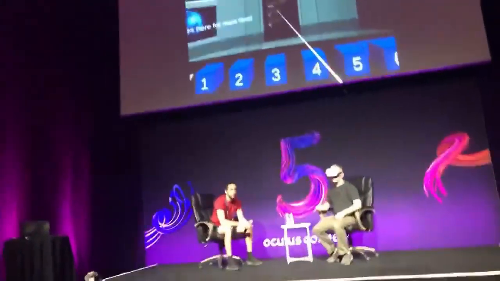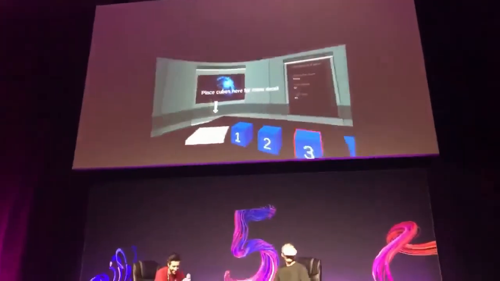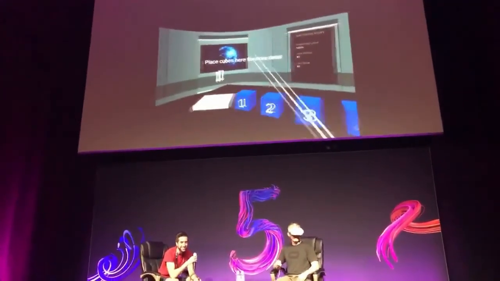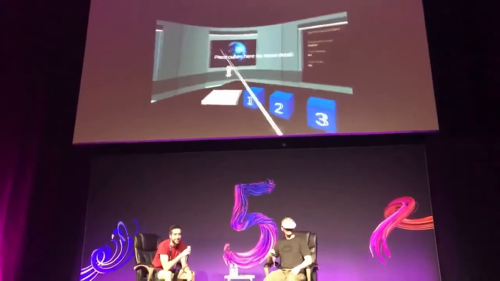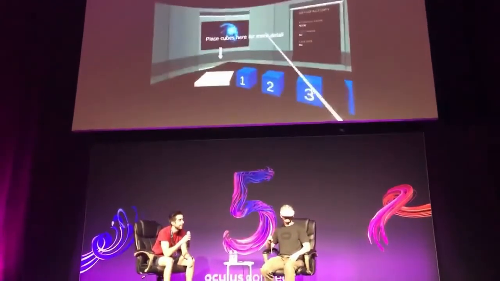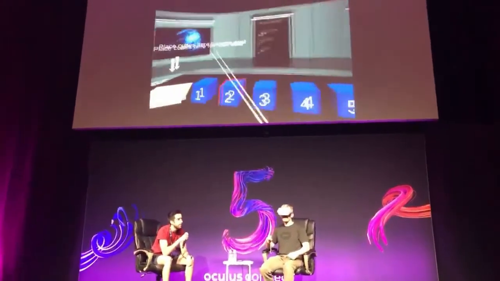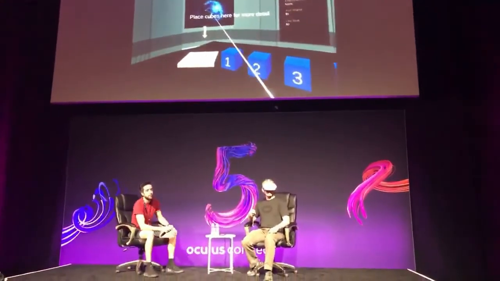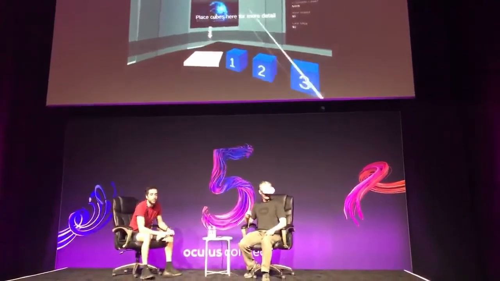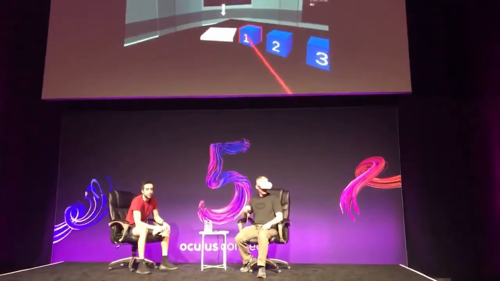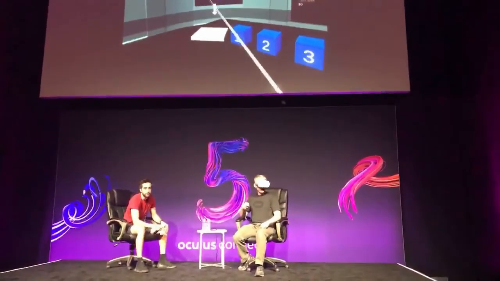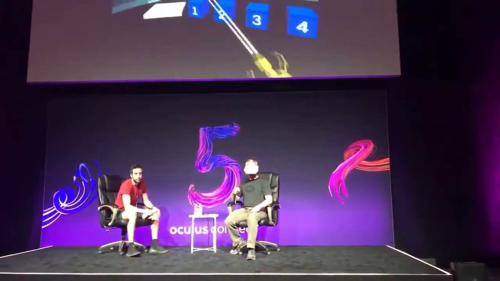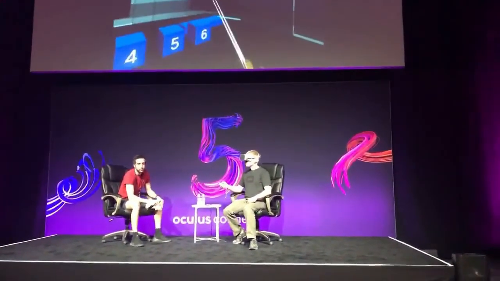The first thing coming up, the text is, I mean, I'm going to say that about almost everything, but I noticed that the place cubes here for more detail is quite legible text, although I generally tell people don't ever float text randomly over the environment. Put a solid opaque background behind it. I can see on the arrow there's a little bit of stray pixels at the edge, and the stuff in the back is hard to read.